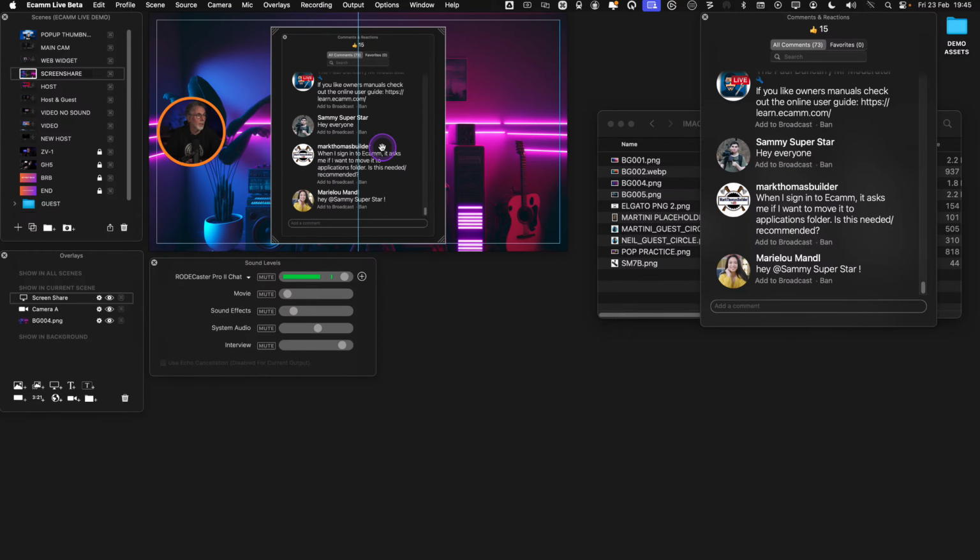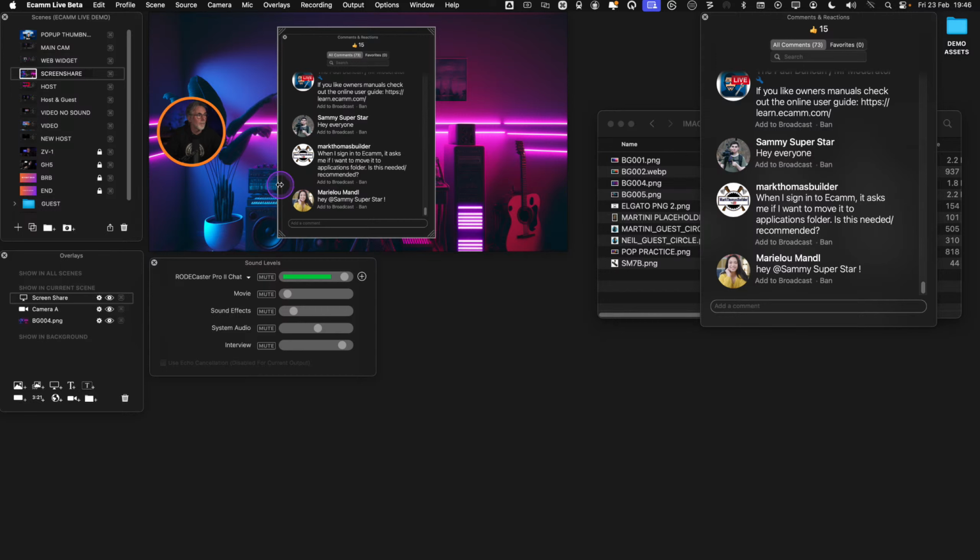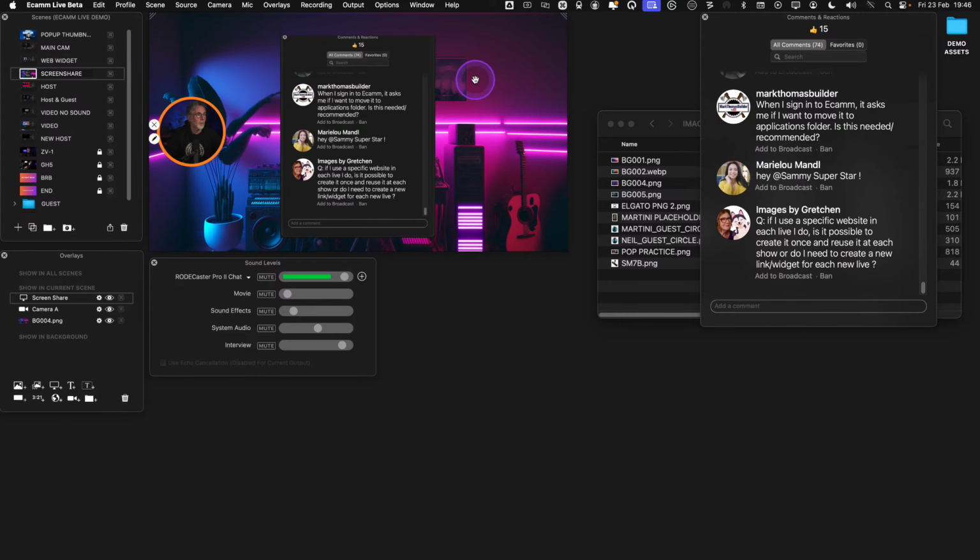I know Adrian does this quite a lot when he's doing his shows, but now you can see that you can share a part of your Ecamm production. So if you actually want to show somebody something, because as you can see in live demo mode, you're not going to see all the Ecamm bells and whistles. So obviously we'll be able to do that.